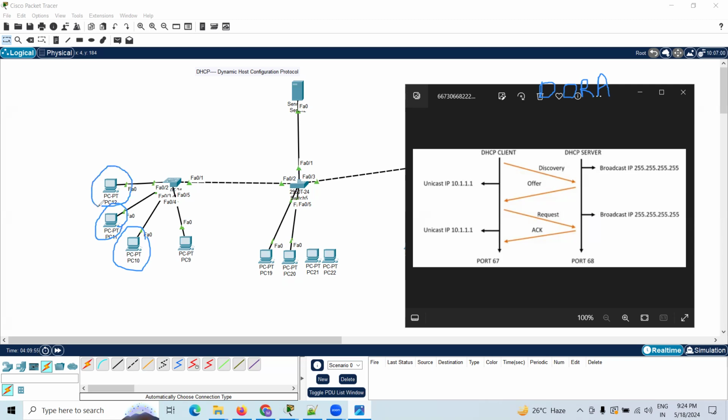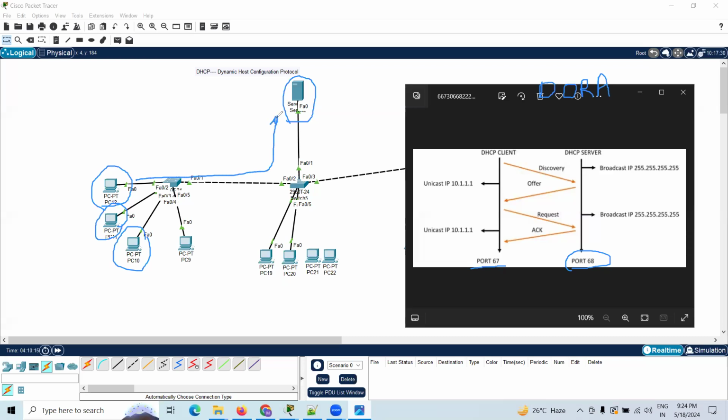The DHCP client uses port number 67 and the DHCP server uses port number 69. First the client sends a discover packet: can you please provide me any IP address?